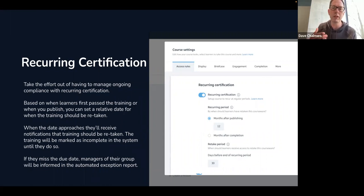Other things that are, I think, really important in this one: it's going to be the bedrock of another thing that we want to do, which is escalation reporting. So we know that due dates are great and it's fantastic. You've got a way to encourage people to finish things off, and reminders are even better because we're all busy people, and trying to get stuff done can sometimes be problematic. But sometimes you need to go a little bit beyond that, and you need to start empowering the managers of those folks to be able to chase up and make sure that things get done.